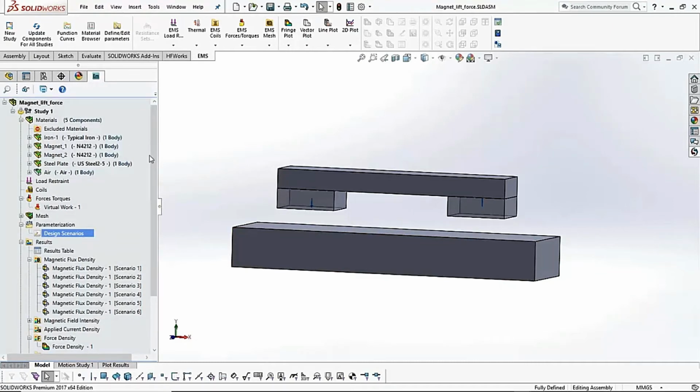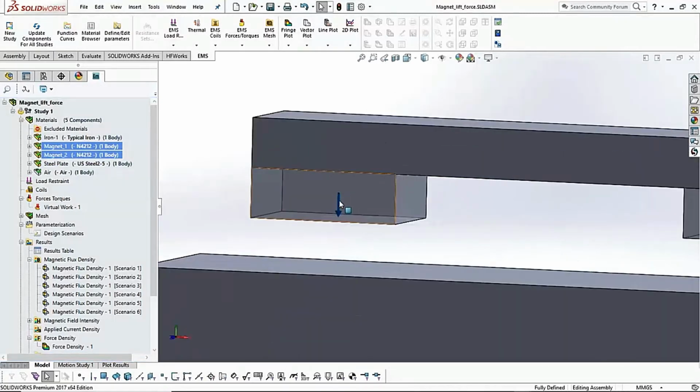Now, to be able to do such a simulation, we set up what is known as a magnetostatic simulation inside EMS, and we enable the parameterization. We define materials. So the top iron, back iron plate is defined as iron. And then we also have two magnets, N42 neodymium magnets, and the direction of their magnetization is indicated by the arrow.